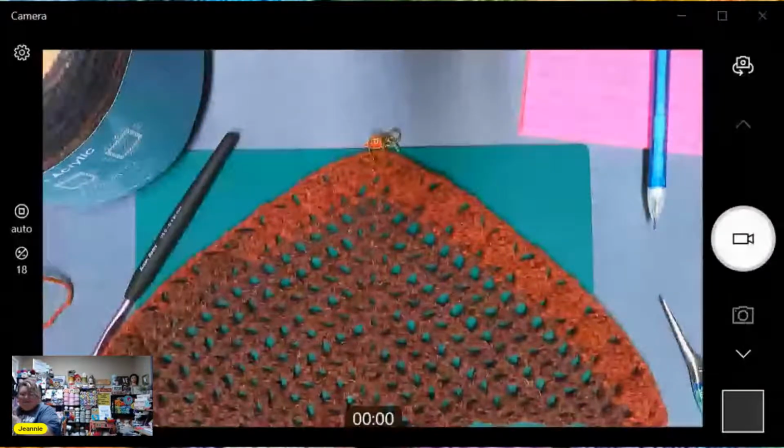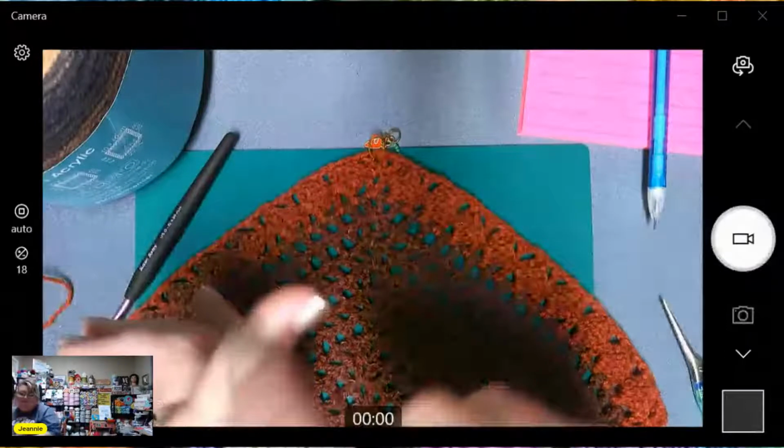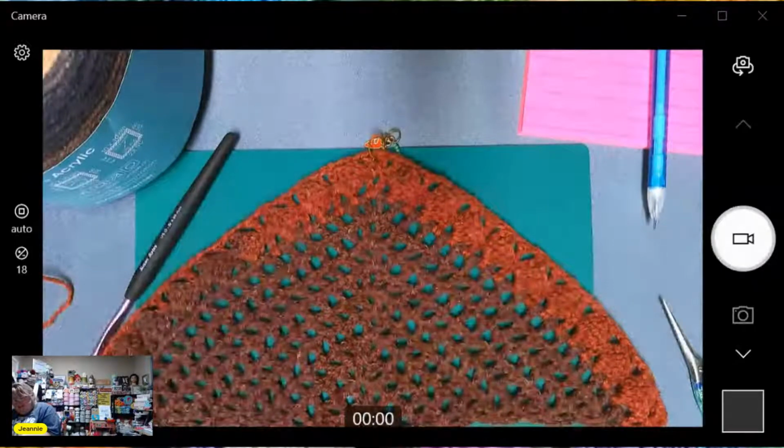Not necessarily, Jen. You just might need some lotion on your hands. Mine will do that if my hands get real dry. And I've been crocheting so much, I've got a callus right here on my pinky now from the way I hold my yarn. But I'll deal with that callus. Put some Vaseline on there. It'll soften up when I go to bed.